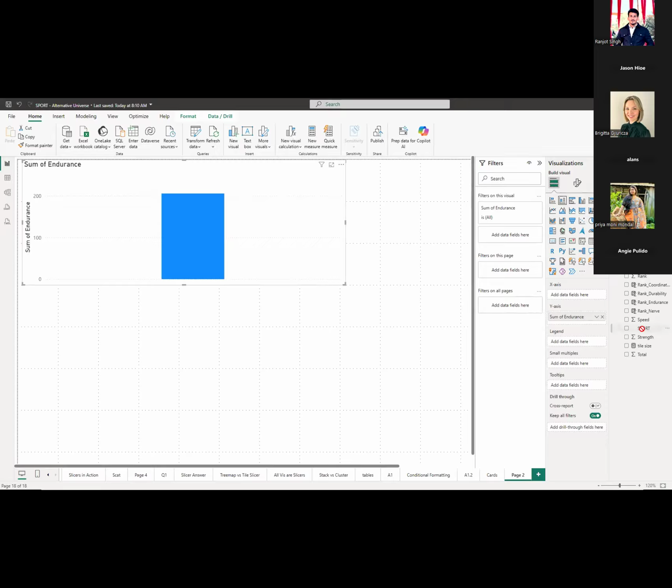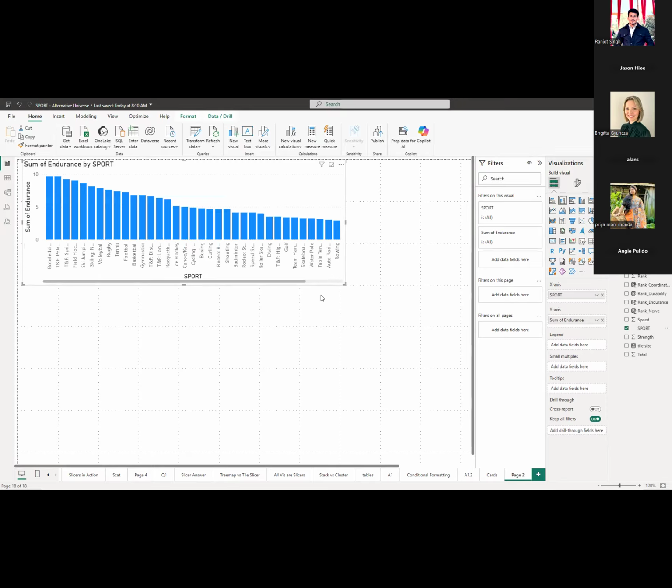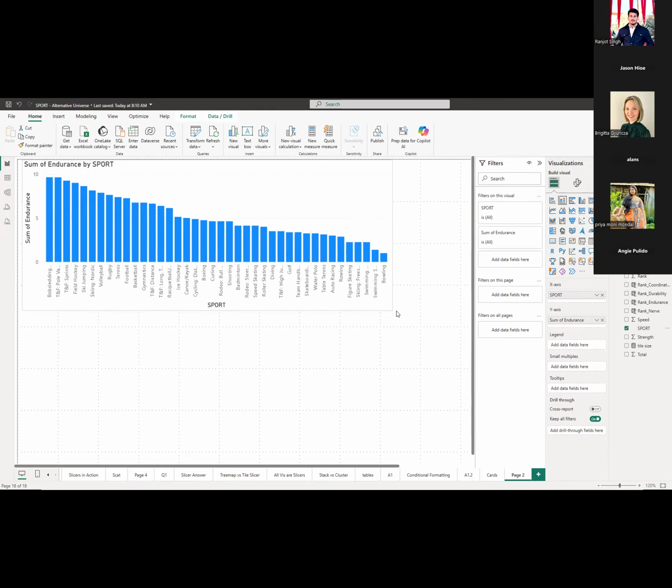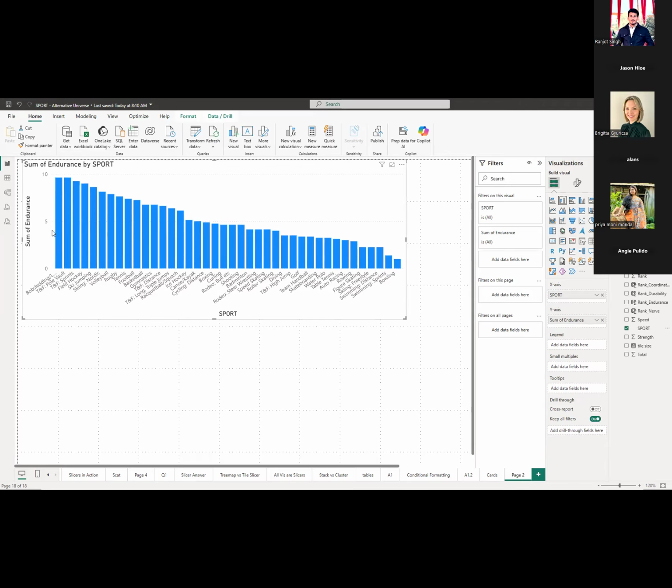And I could grab sport and put it on the x-axis. And it is automatically already telling me which are the best sports. But bear in mind, this is not exactly the same as your data set. I've changed it. So your final visualizations should not look like this. They should be different.